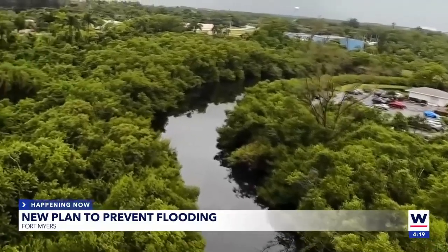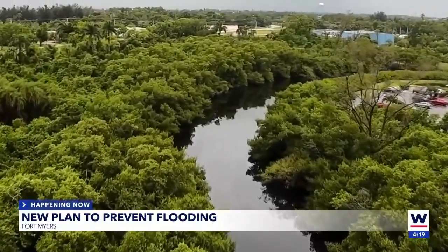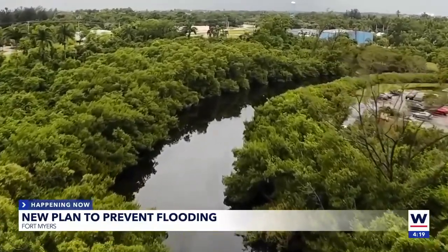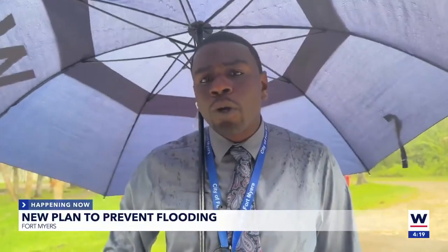The blue way will start at Shady Oaks, go through Village Creek, and then down the Caloosahatchee. I asked Elgin Hicks, Director of Parks and Rec, how big is this task? It's really connected now — it's just kind of activating and clearing some waterways and making it more attractive along the way. Adding some different recreational stops along the way is kind of what we're trying to do.